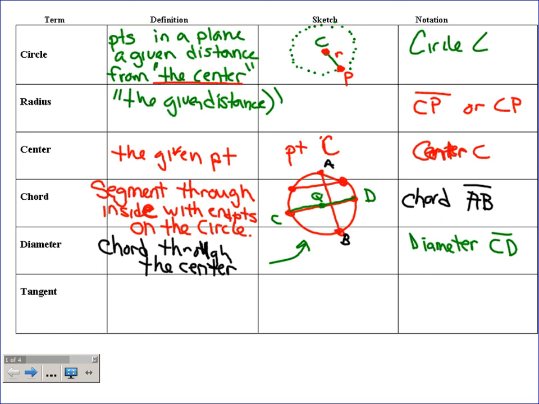Okay. Tangent is a line. It's the only thing that we're really talking about that's a line, which is kind of important because when you see definitions, if you have to do some sort of process of elimination, it's a line. The second thing is it's actually outside the circle. A line outside the circle, but more specifically, it touches the circle.